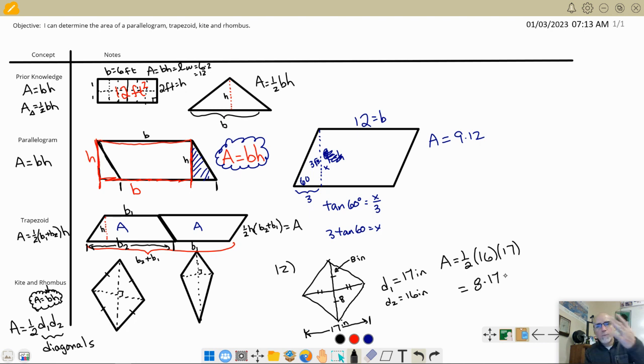You could just plug all this into Desmos. And this is inches right here, and this is inches over here, so another reason why we get inches squared, because inches times inches gives me square inches. And then 8 times 10 would be 80. 8 times 7 would be 56. So 80 and 56 makes 136. Boy, I hope I did that right. 136. Please check me on Desmos.